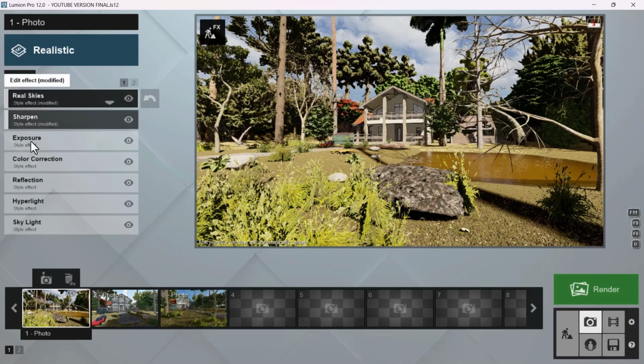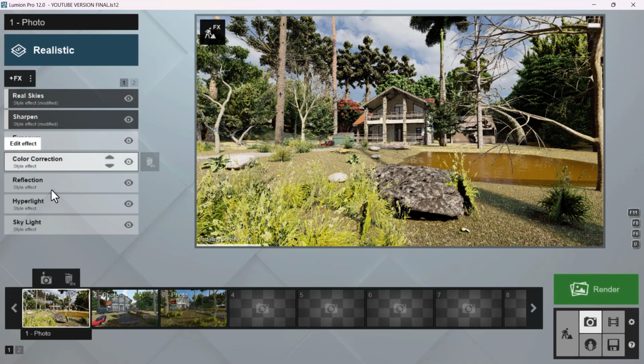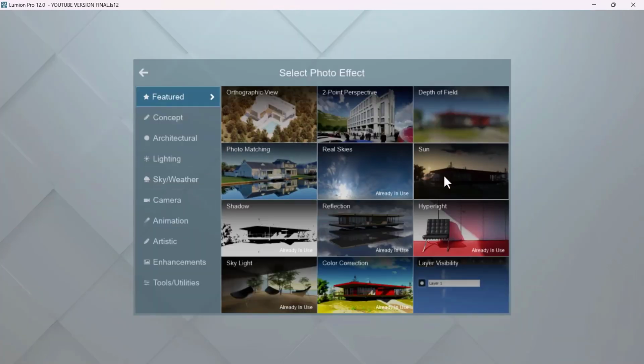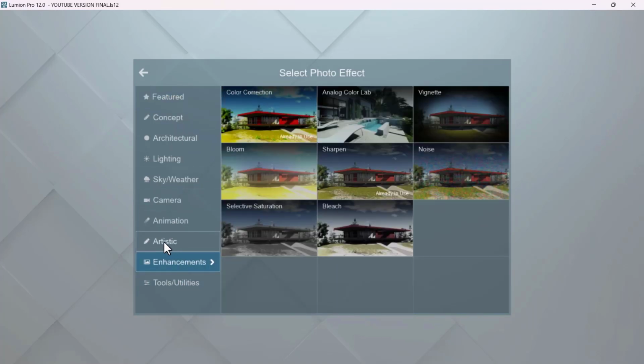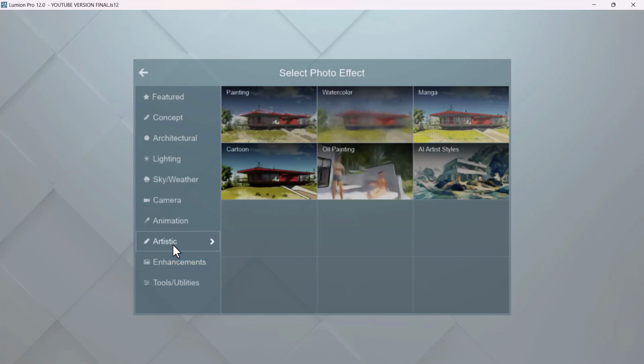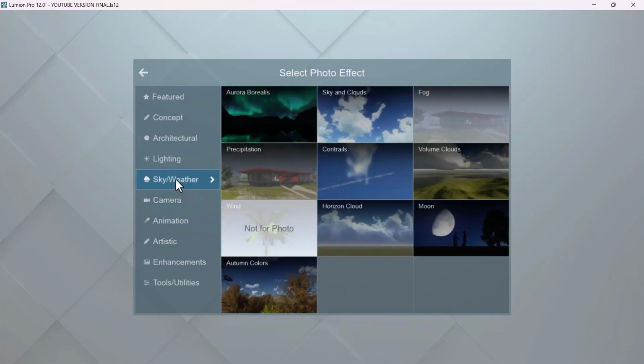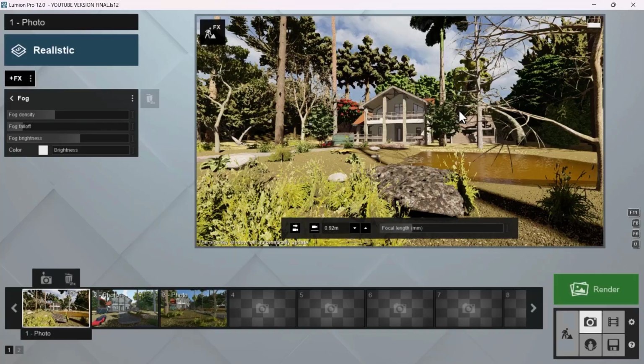Next thing I want to do is perhaps add some fog. Is that what you call it? Yeah, fog. You would find your fog under, I think that should be under weather. Yes, sky and weather. Just add a little bit of fog to your scene.